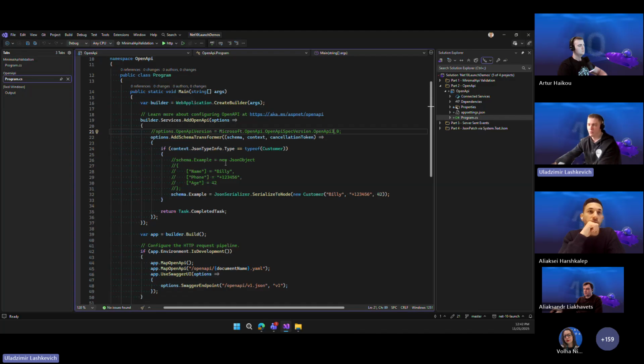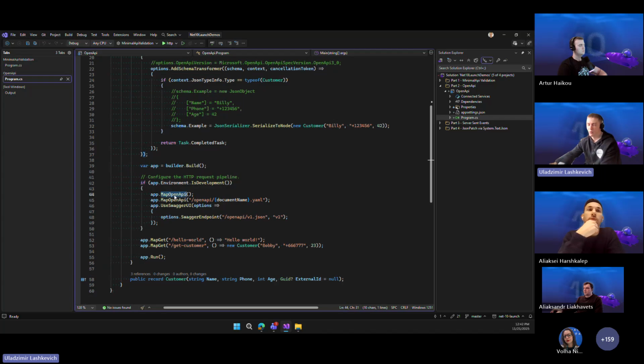It's not compatible with 3.0, and it's enabled by default. So the only thing you need to do is to call AddOpenApi and MapOpenApi. By doing so, you will have the OpenAPI JSON document exposed at a particular predefined endpoint. In .NET 10, they added support for the YAML format of such a document. It is able to generate it because JSON is kind of a subset of YAML format or something like that. It's very weird, but it works, and we will check how it works.